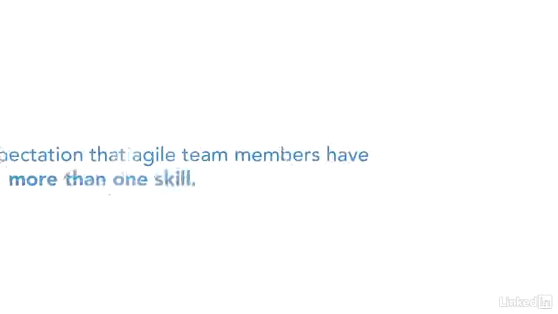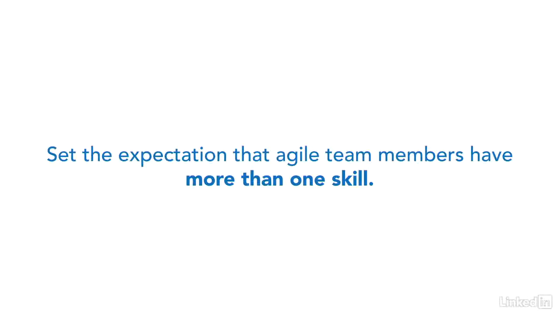As a result, we need to organize our teams around specialties while setting the expectation that team members generalize as well. I've seen coders and business analysts learn UI design or system testing and vice versa. There's no wrong way for people to select and learn a secondary or generalist skill level. What's important is that you, as a leader, set the expectation early on that everyone will need to have more than one skill. Once everyone has more than one skill to apply, the team can all focus on the bottleneck to move the work through faster.